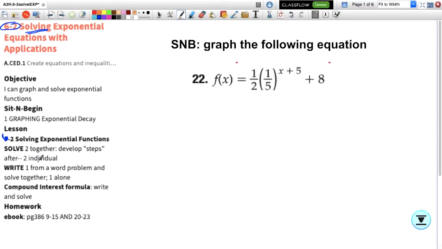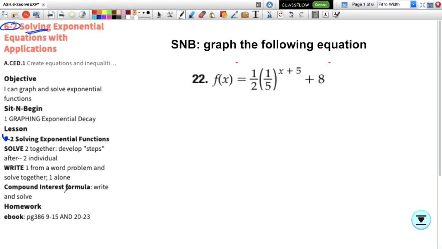Then the bulk of our time, even though the solving is important, because we're going to do lots of different types of solving in this chapter, we are also going to take a look at some word problems, because what's really cool about exponential functions is that they're super applicable to the real world. I started off this chapter by talking about the zombie apocalypse situation as a word problem. Well, it ties into a lot of stuff that happens in the real world, this exponential curve, including compound interest. So we'll talk about compound interest also.